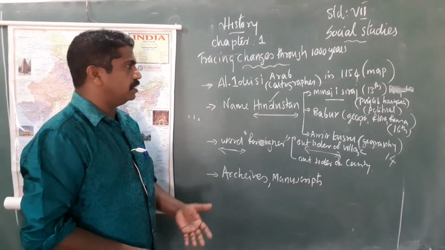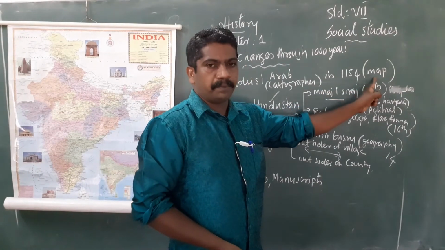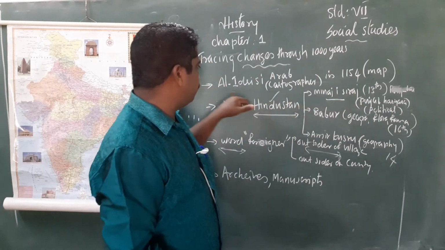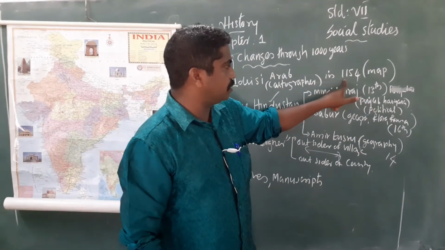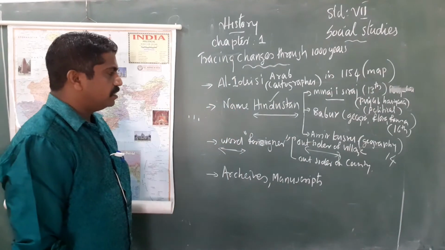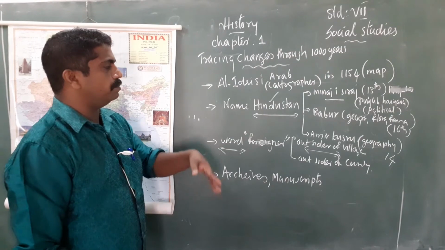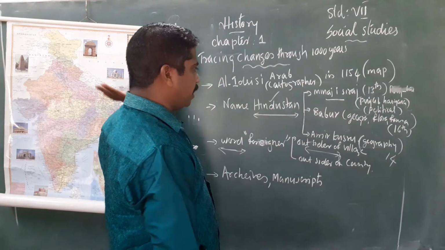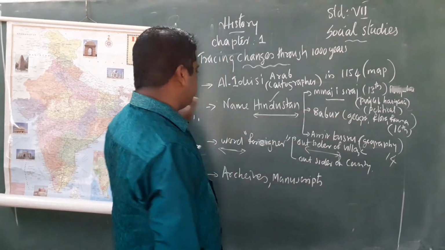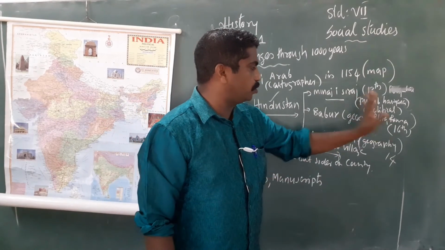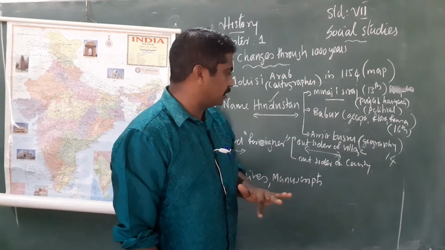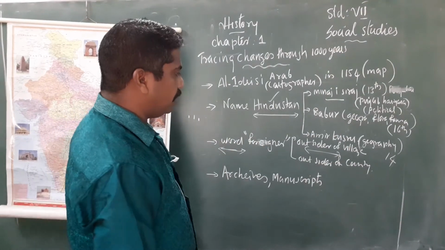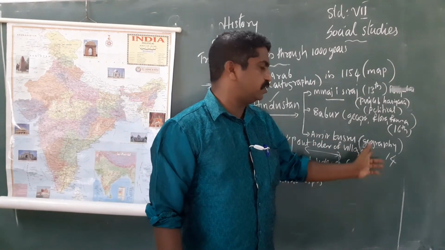So in this first chapter of history, we understand that there were many changes, in different ways. For example, there were changes in the map. Today's Indian map is totally different from the map made by Al-Idrisi in 1154. Then the name also changed. The meaning of Hindustan changed from time to time. Minhaj Siraj said only Punjab is India. Babur says that this whole area is India, but only the geography is considered, not the political system. Amir Khusro also changed the meaning. He said the total area, including Sri Lanka, is India, but only geography is considered there.